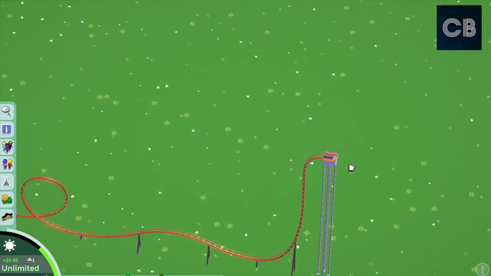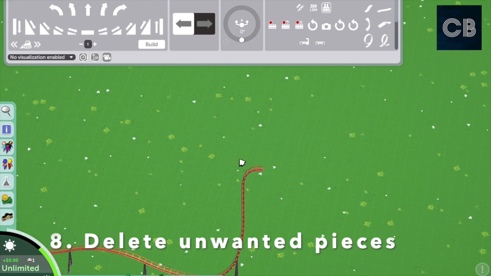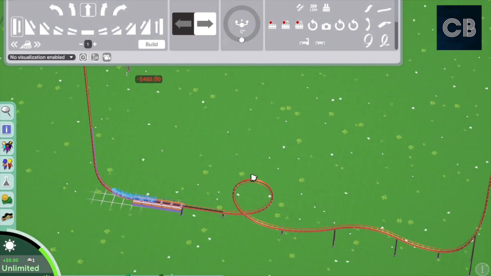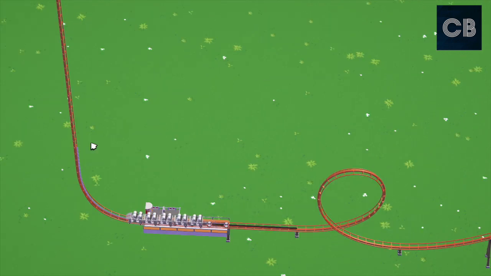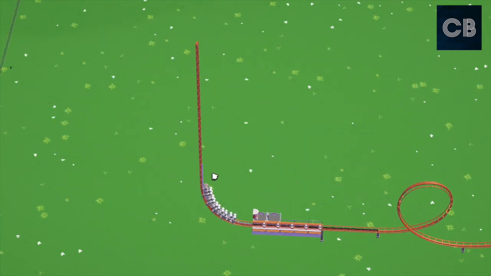So if I go back to this side, I'm just going to delete this section here because we don't want that. And we're going to want to get rid of this piece as well. And there we should have a working boomerang. I just had to edit this ever so slightly. The lift on this side was too tall and the train actually went off the end on the other side. So I've edited that and made it shorter. Hopefully this time it makes it through without going off the end of the track.